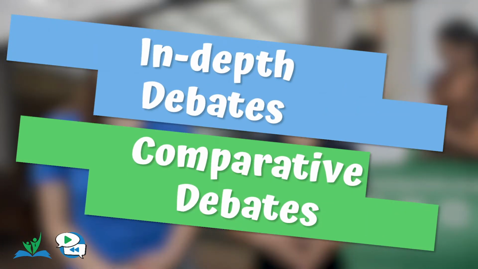Comparative debating simply comes down to comparing two different things and showing which is better. For example, that books are better than movies. There are three simple things that you need to do to make sure that you tackle the most important points within a debate and stay on track.